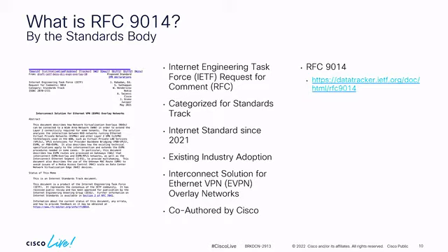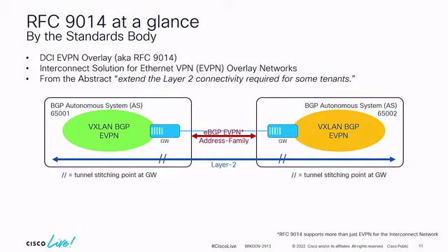Most EVPN drafts at that time were layer 2 only — we co-authored it, pushed it through, made it a standard, but it was layer 2 only. From RFC 9014 or the DCI EVPN overlay draft perspective, we wanted to interconnect different islands — a left island, a right island, different ASes — with only one address family exchange in between and different encapsulations. That led to tunnel stitching at the gateway, which is what RFC 9014 defines.